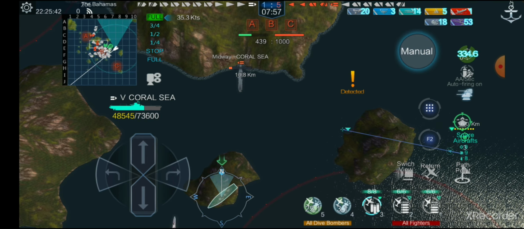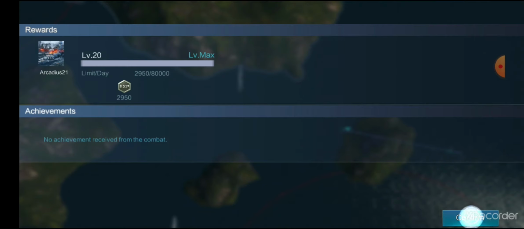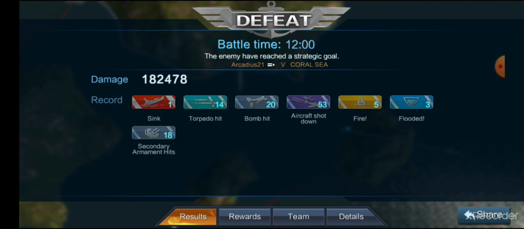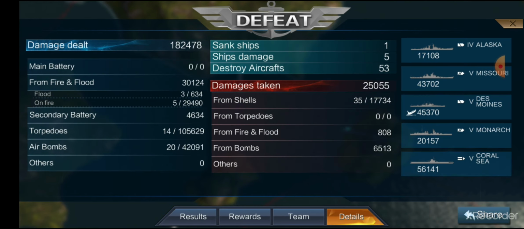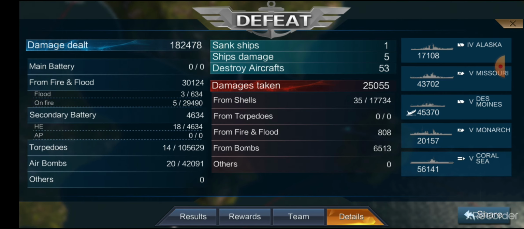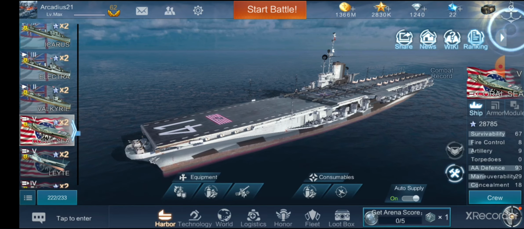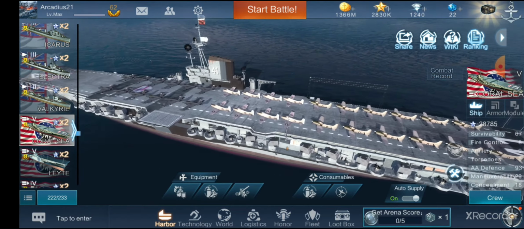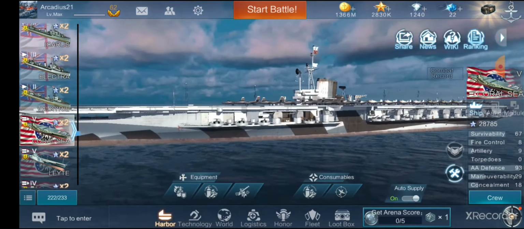Alright, cool. So that was a fun game. Wish our carrier aircraft listened to us. There is at least 2 strikes that could have done a lot better. But we still had 182,000 damage, 1 ship sunk, 14 torpedo hits, 20 bomb hits, 53 aircraft shot down, 5 fires, 3 floodings, and 18 secondary hits for 2,900 base XP on a defeat. 30,000 damage in fires and floodings, almost 5,000 damage in secondary battery, 105,000 damage in torpedoes, and 42,000 damage in bombs. So even though not the best game, it's still a good damage game. Like I said, you can do a ton of damage, but you're still going to lose the games.